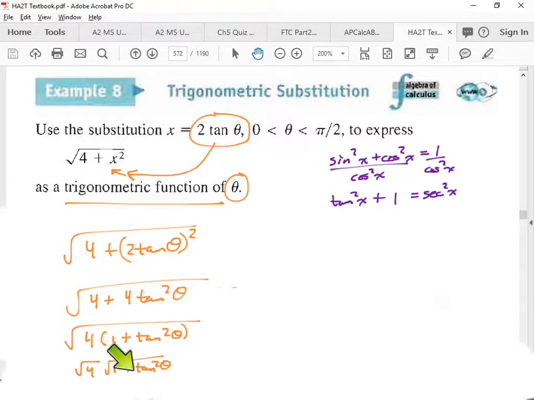So what can I take this out and replace it with? So we have square root of 4, which we know to be a 2, and then we're going to do square root of secant squared x. So we get a 2, and then we get a secant x, and then we're done. Hey, what? That's crazy. So this is the same thing as 2 secant x? Weird.